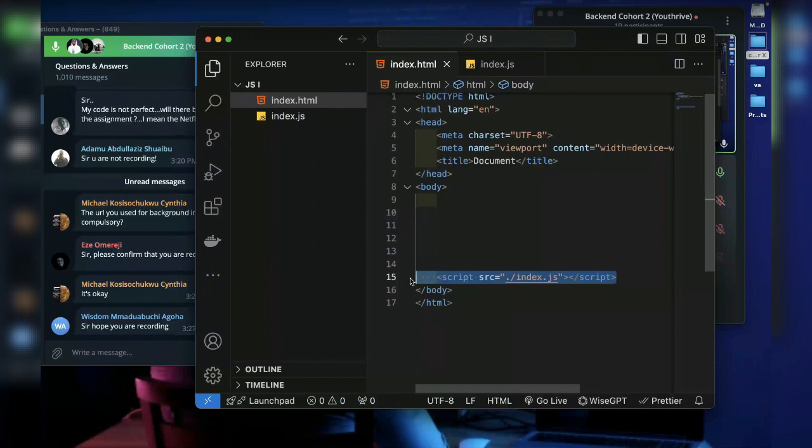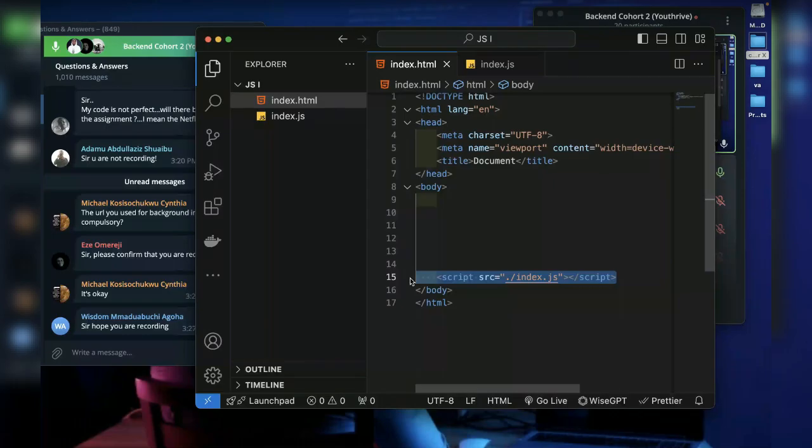Now, as backend developers, we don't need to do it with HTML, but you are already used to HTML. So that is why we are coding our JavaScript with HTML. As backend developers, we can do without HTML and just use Node to run it. But for now, since we are used to HTML, that is the reason why we are using HTML. There is no HTML on the back end. But because we are used to HTML, that is why we are using HTML.